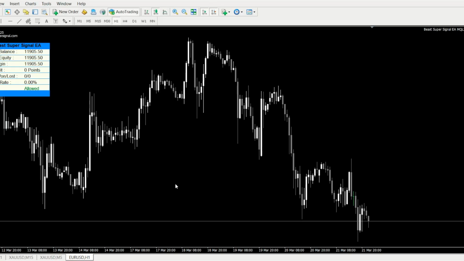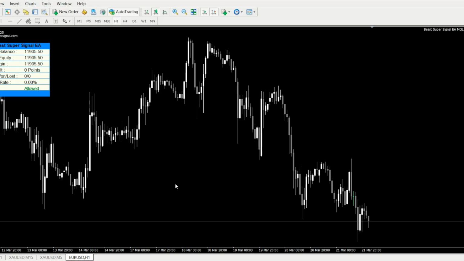Now, a few questions that have been asked about this EA is what time frame is best for trading the EA? This EA works on all time frames. You can trade it from the 1 minute up to the daily, up to the weekly. It's entirely up to you. But be noted that generally lower time frames tend to be more volatile and unpredictable. So I would say your best bet is trading this on the 1 hour time frame, going up to the 4 hour time frame. If you do choose to trade this on lower time frames, I'd be cautious. Just make sure that you're using the filters in place so that the EA is only trading in line with the trend. Otherwise, from the 1 hour upwards, you will be very, very happy and pleased with the results.